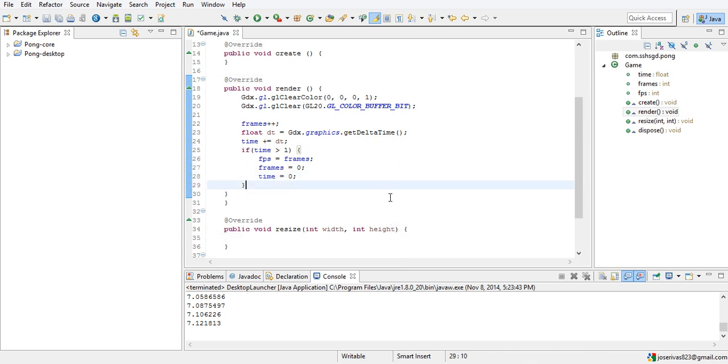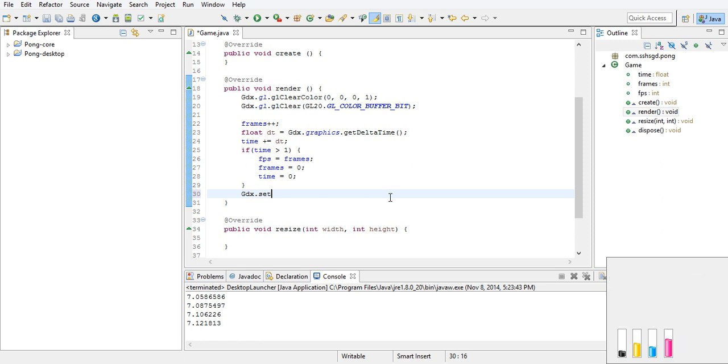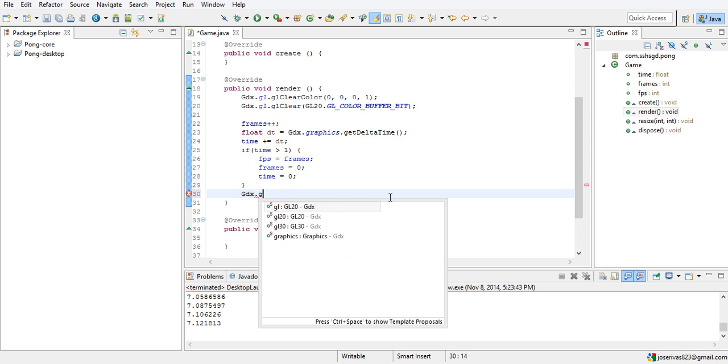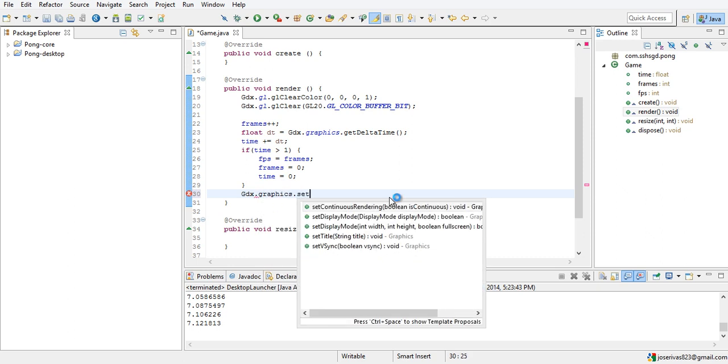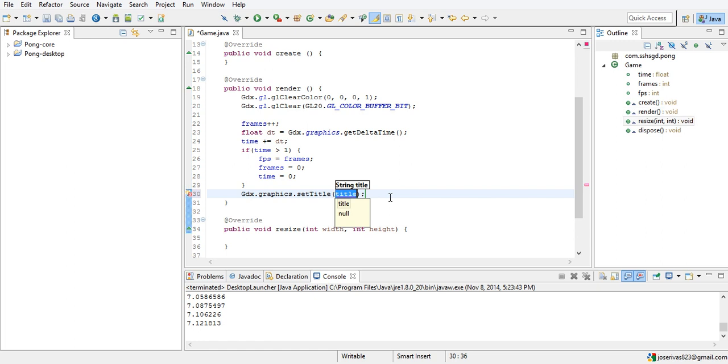Then we're gonna go to gdx.graphics, sorry, set title. We're gonna give it the name of the game, Pong, then a bar, plus FPS plus space FPS.